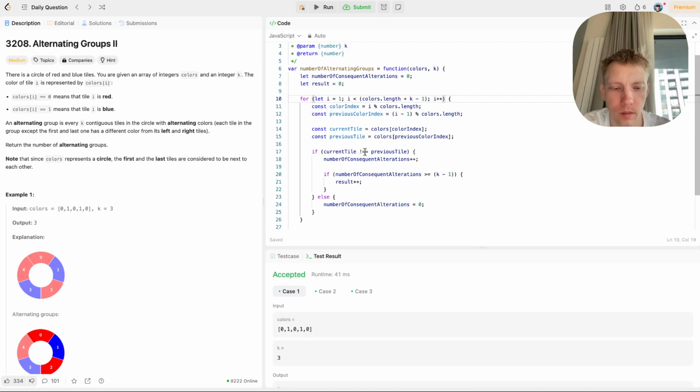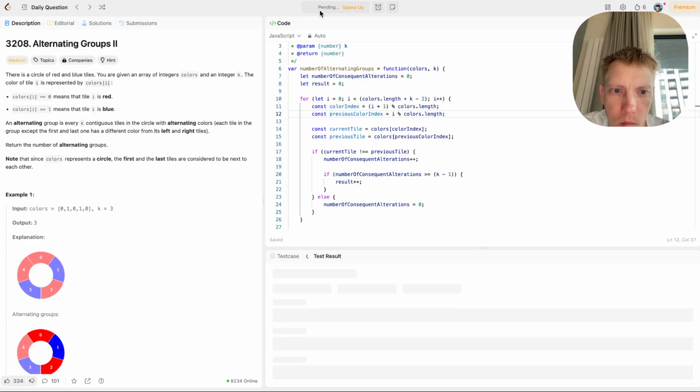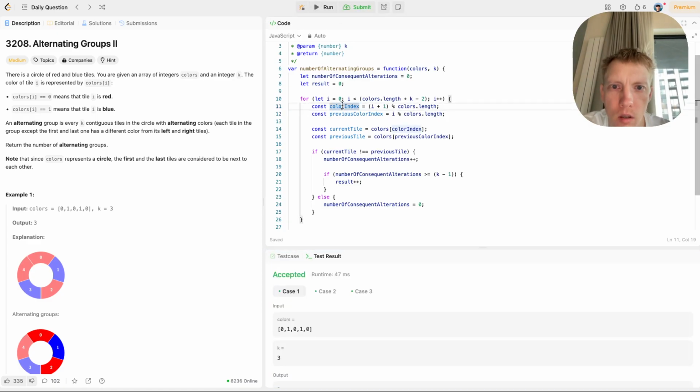Okay. 0 minus 2, i plus color index i plus 1, previous color index i. Nothing should be changed here. Yes, now we can rename it. It would be next color index, and that would be current color index.